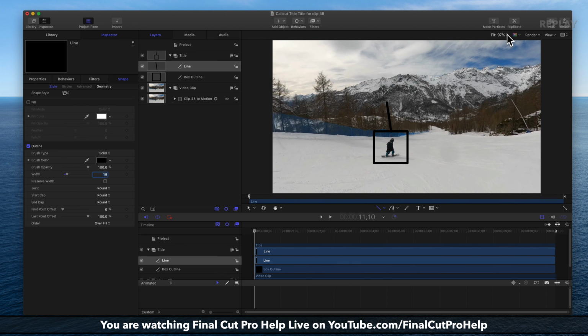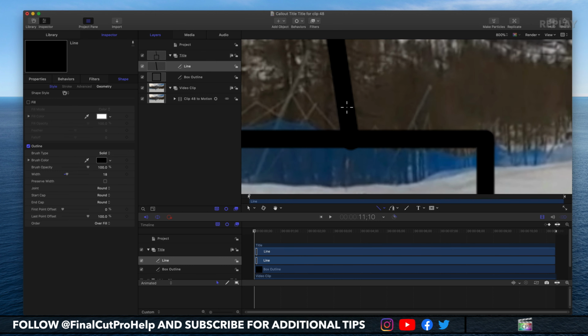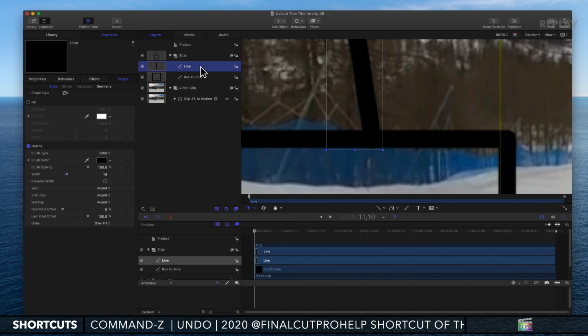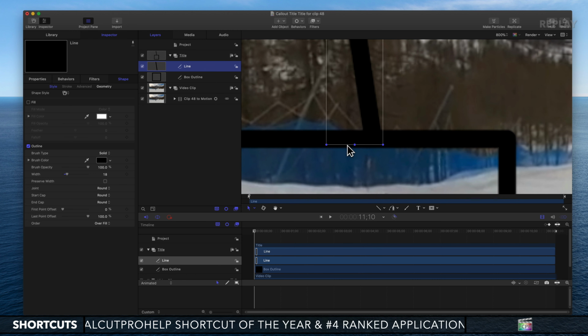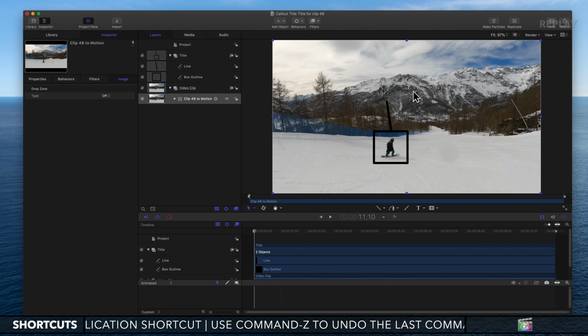It might be hard for you to see here, but if I click on our zoom and go up to like 800% and then go down a little bit, notice how the line here has a little tail on there sticking down. So the line is overlapping. I don't like that, so I'm going to select the line and use the arrow up key while holding Command. If you do Command up, it kind of nudges that graphic up a little bit. So that way it's on the black there. That way you don't see the extra on there. And I'll click anywhere back in the viewer and do Shift Z to fit this back in the screen. So I have a box, a line, looks pretty good.